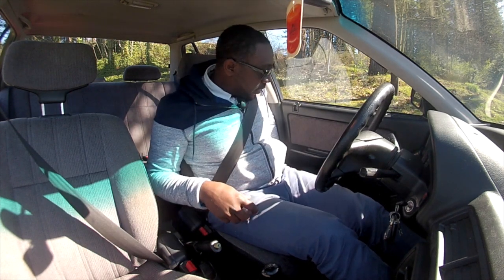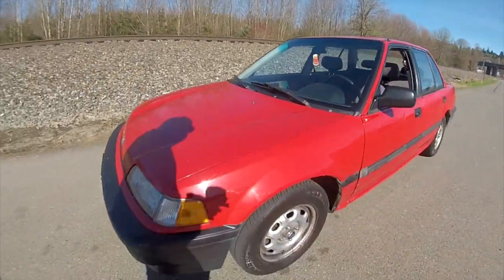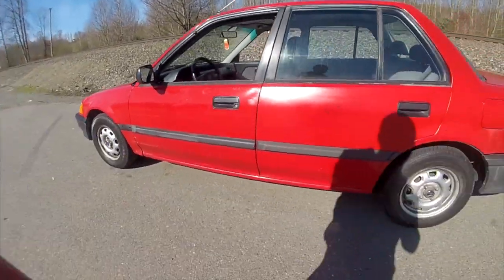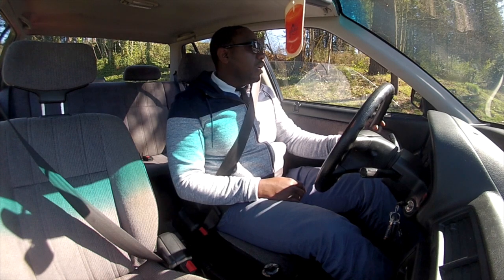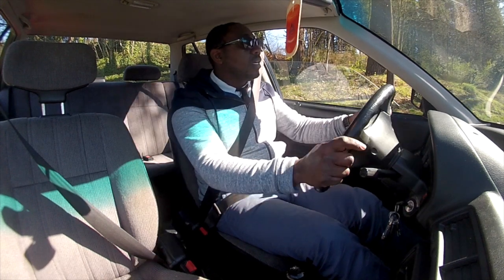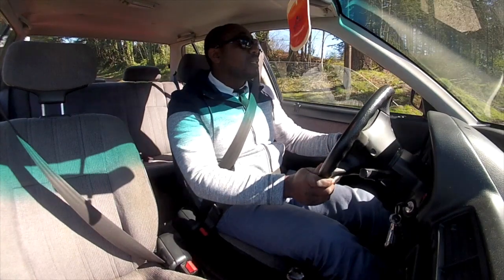What car is this? Well, for all you EF heads out there, this is a 1991 Honda Civic sedan DX model — as you can tell by these manual windows here. I was just going to go out for a drive, enjoy the scenery, and see what a stock, bone stock EF can do.